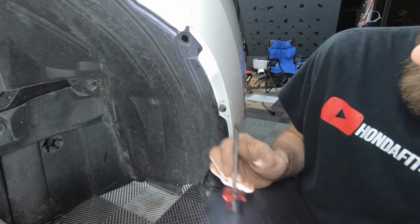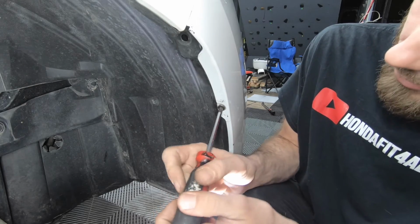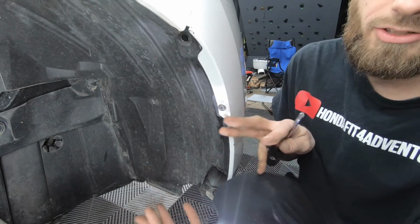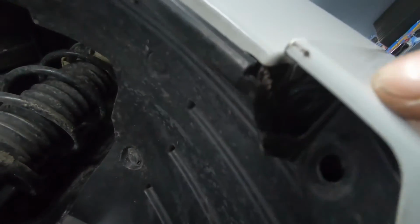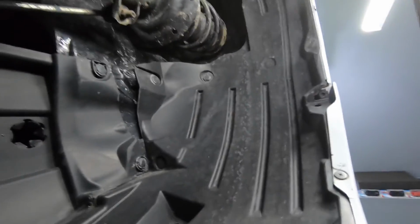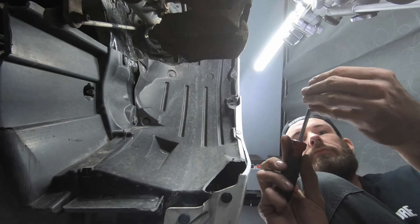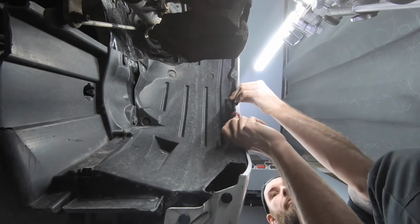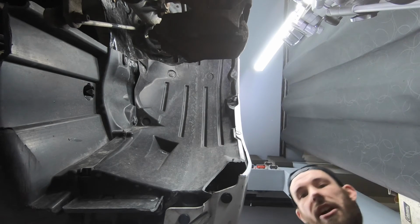This is why I recommend removing the tire to do this, because if you need to maneuver the plastic around to line up the threads with the screw, it's a lot easier without the tire in the way. Headlight, bumper, fender, and it's that one right there on the top. Let's get the wheels on and call it a day.